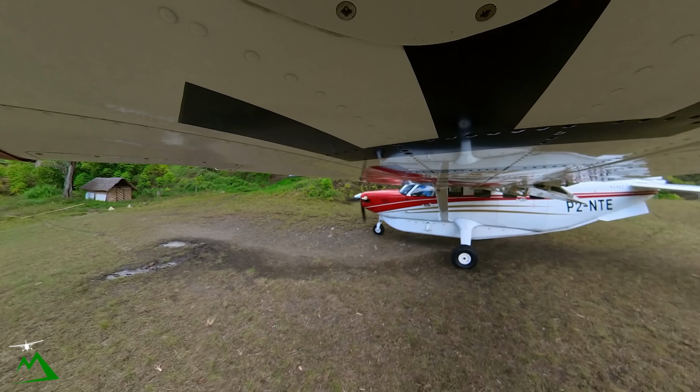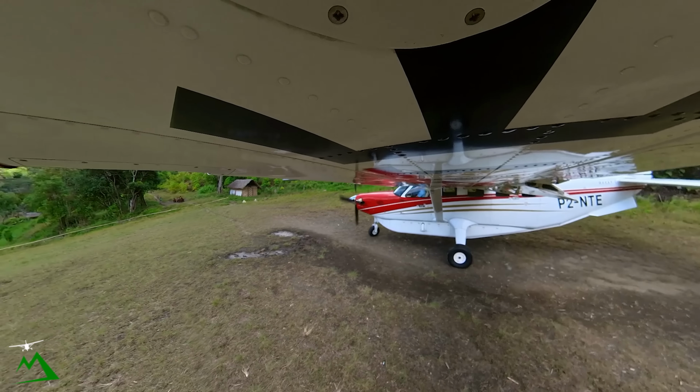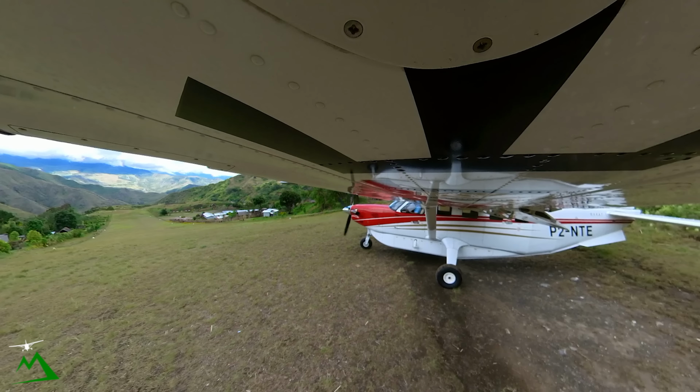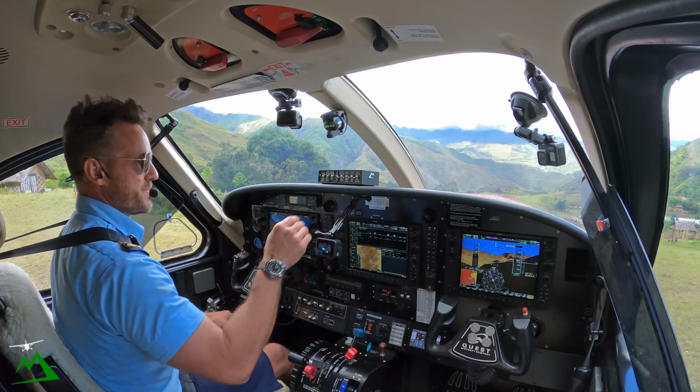Help with lining up. And I'm gonna just go off to the right just a tiny bit because my nose wheel is probably not exactly straight. The torque of the airplane is going to want to pull me straight. It's just going to be easier just going a tiny bit off to the right initially.